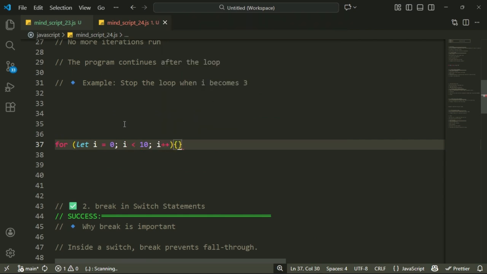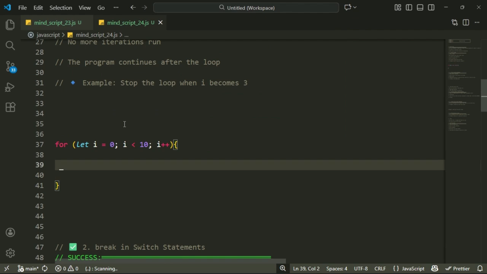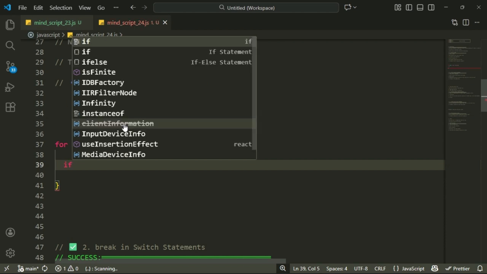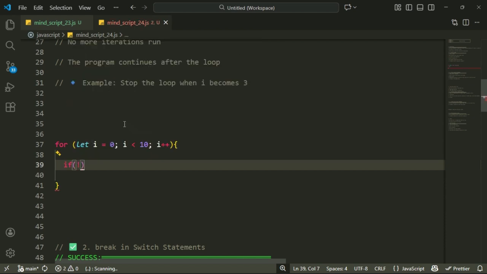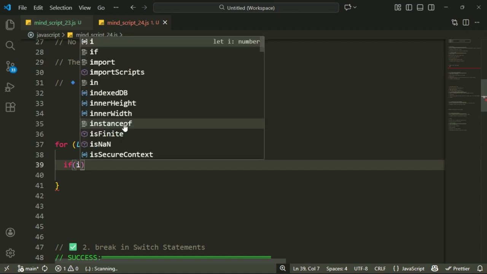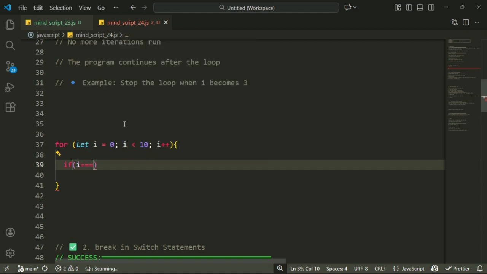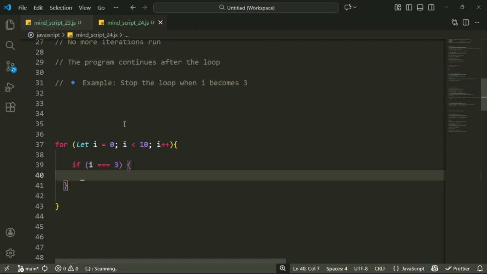Then inside it we will stop the loop completely when i is 3. So we will check the condition if i is equal to 3.